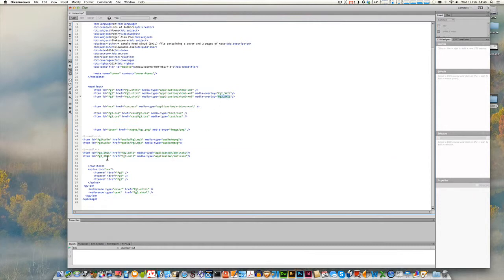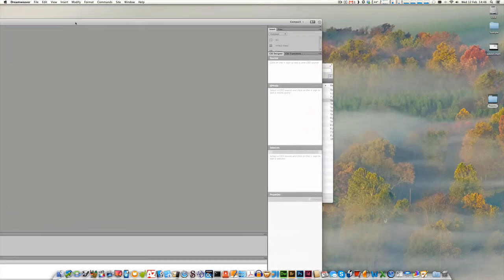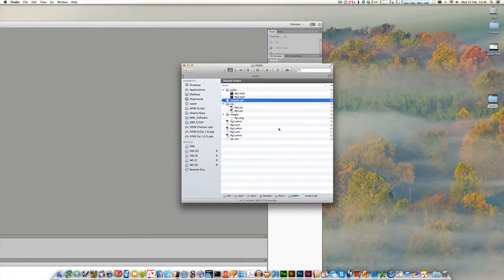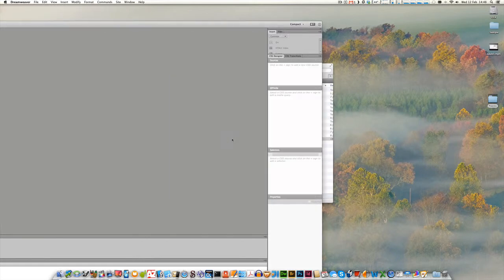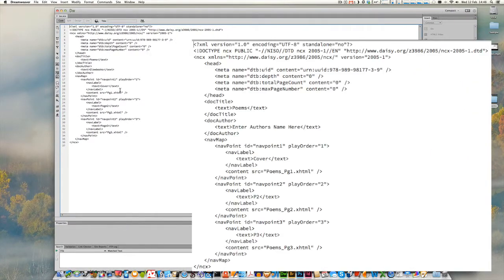Likewise, 3 and 3. Now, any other changes might be required in one other file, I believe is all we need, and that's the toc.ncx file, the table of contents. Now here, this UID needs to match the one in content.opf.